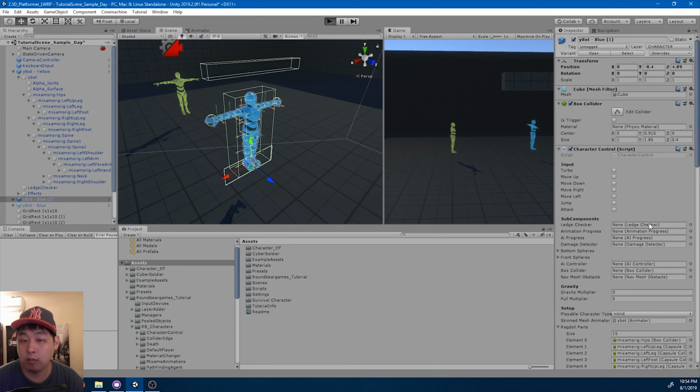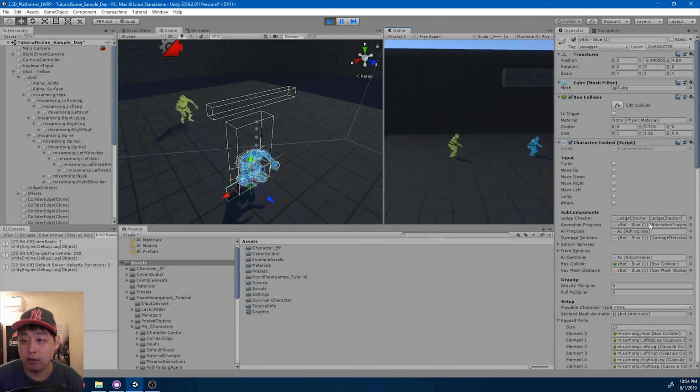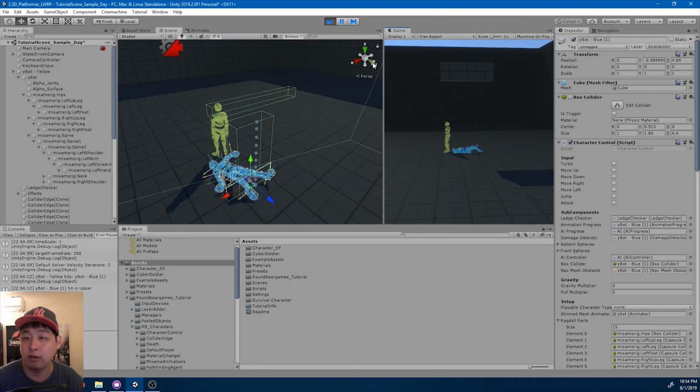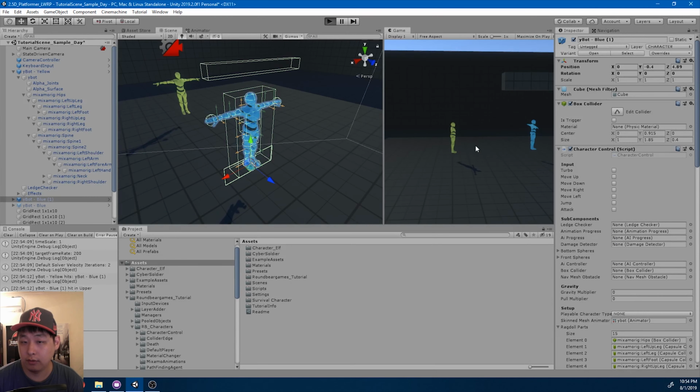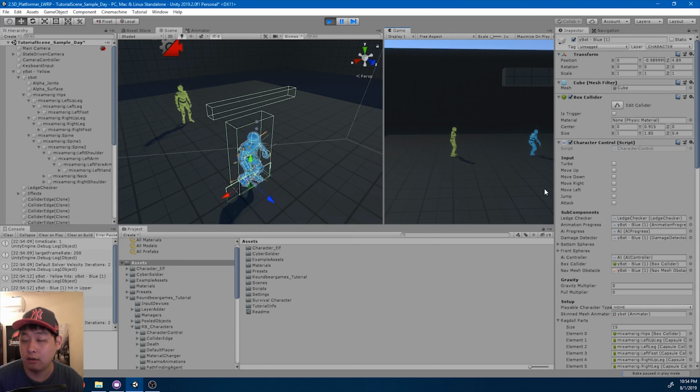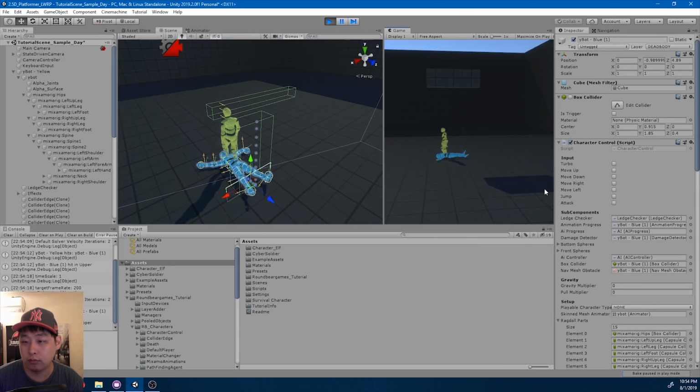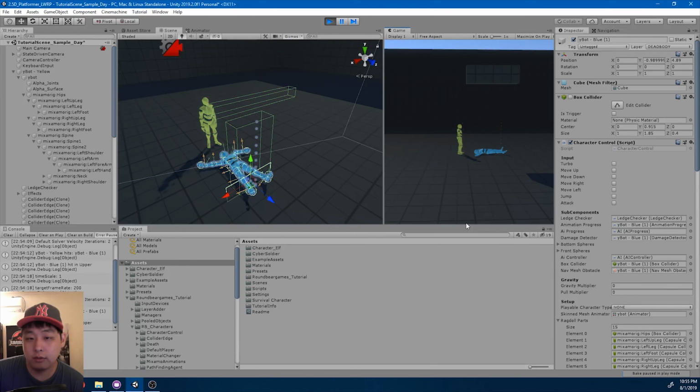First, let me just click play and make sure that the ragdoll is not affected, and it's working fine. So now that we have the triggers ready, in the next video I'm going to set up the attack register for the flying kick. I'll see you next time.